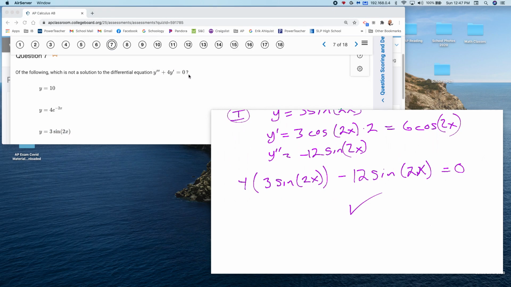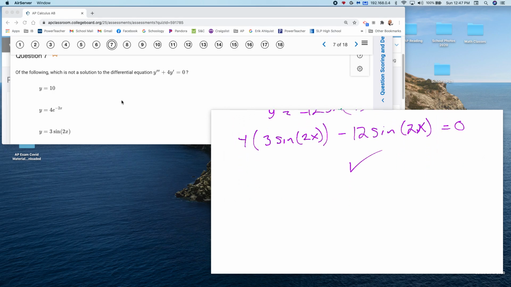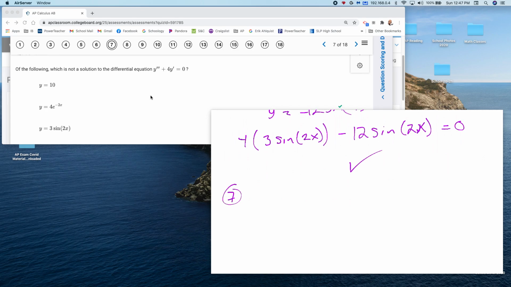So now let's look at this one. This one is a little bit trickier, but we have to go through these again using trial and error. So on number 7, I'd probably use trial and error. Now, mind you, you probably only get one of these per exam. So don't think, oh my God, we always have to use trial and error. It's just not true. That it is in this progress check, but not in a normal AP exam.